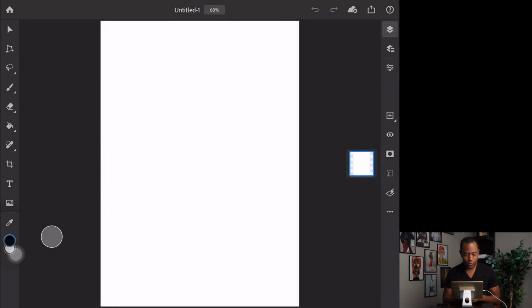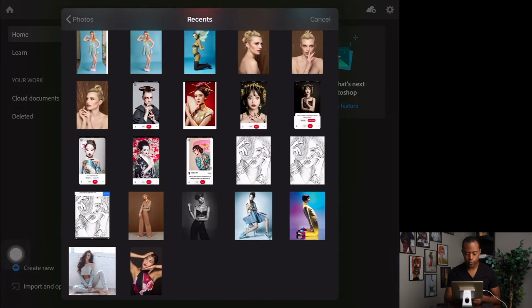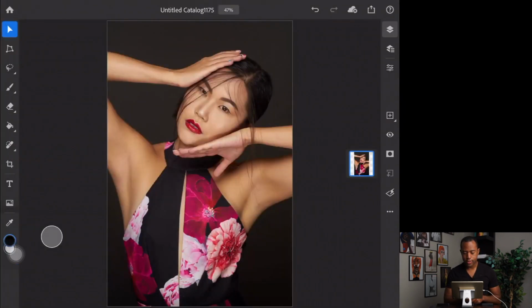Okay, so how do we import an image? So maybe here, quick export. We have our export settings up here, which is just letting me know that I'm working offline, that I'm not connected to Creative Cloud. Like I said, this is first impressions, looking at the user interface. I'm actually gonna skip that and go over to import and open, then go into camera roll. Yes, allow, so that it knows what we're looking for, and select our image. That's just gonna make more sense.